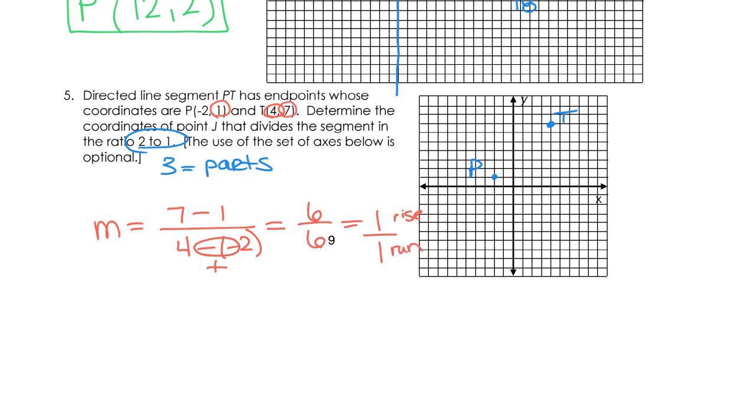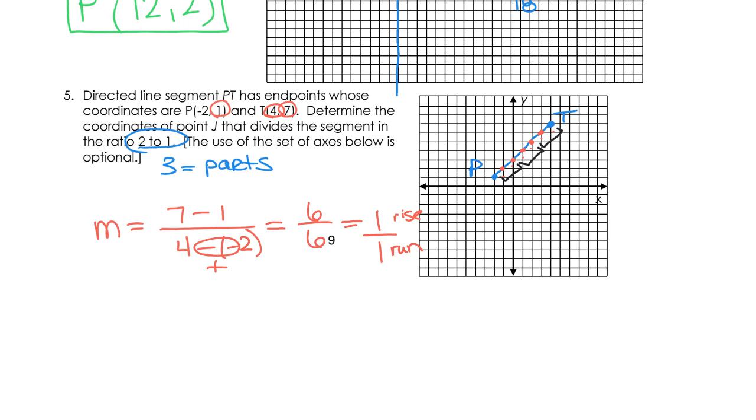Okay, I forgot to connect my 2 points here. And all we're going to do is go up 1, rise 1, run 1, rise 1, run 1. And we have 1, 2, 3, 4, 5, 6 equal parts. Okay? Except we only needed 3 equal parts. So what we're going to do is group every 2. So we're going to group these as 1 equal part, and then an equal part, and those as an equal part. And now we have 3 equal parts.